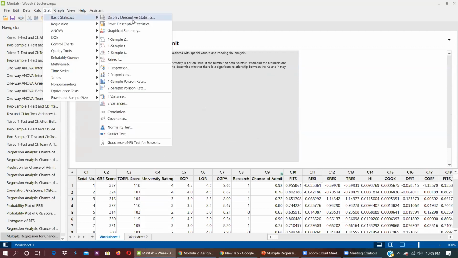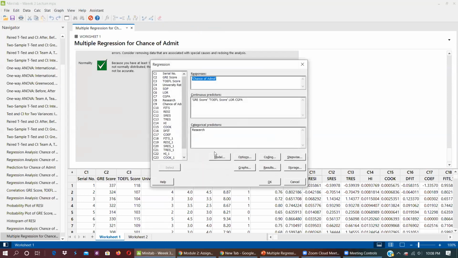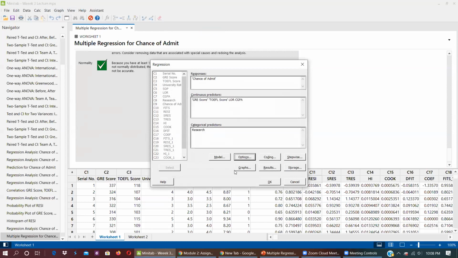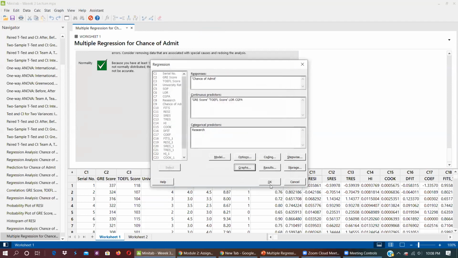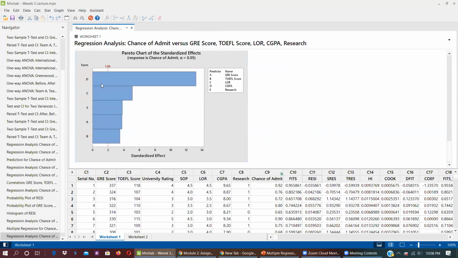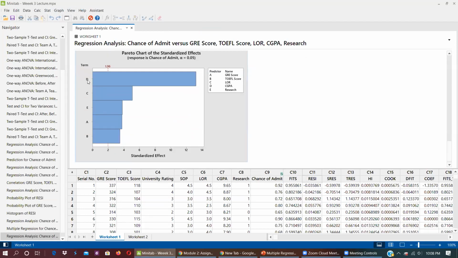One last thing which I would like to show is the Pareto chart. Stat, Basic Regression, Fit Regression, and Options, Plot. Where is the plot graph? Yeah, this Pareto. Here you can see the Pareto chart of standardized effects for the response: first D is the one, then C, then E, then A and B. What does D mean?